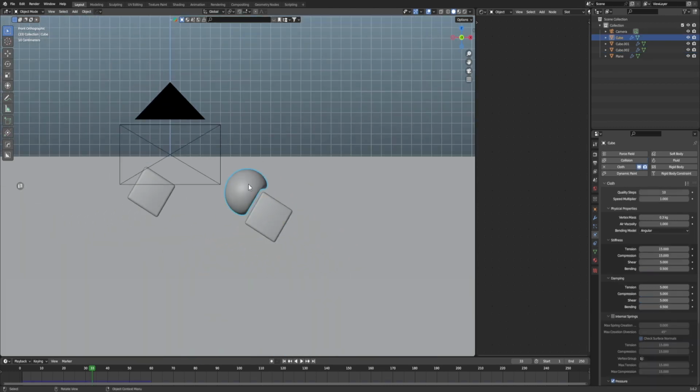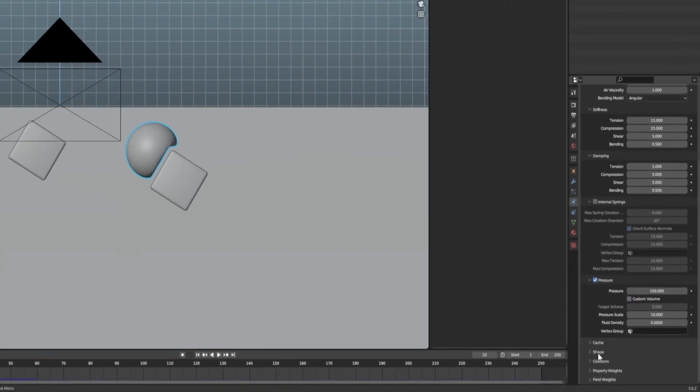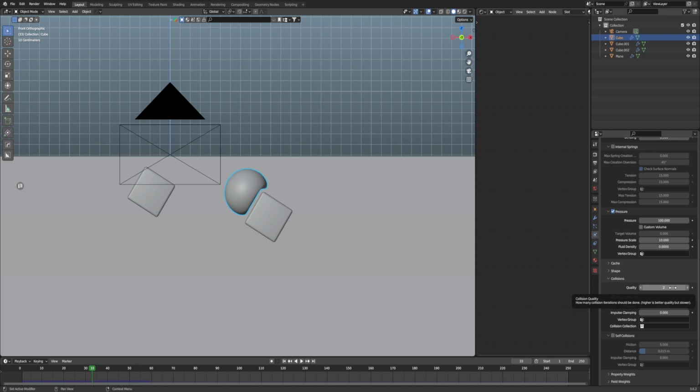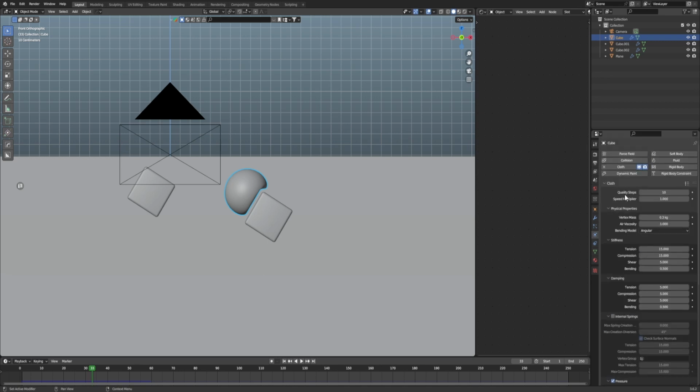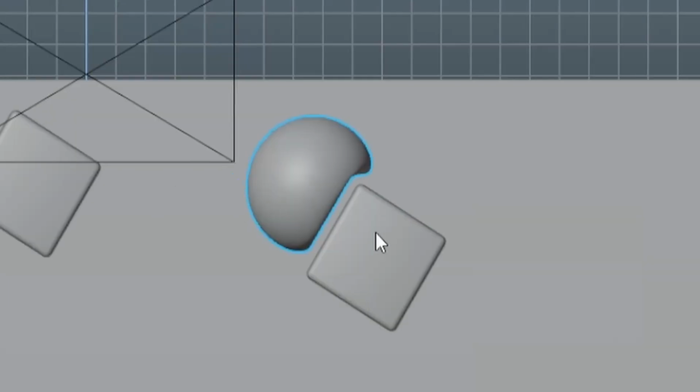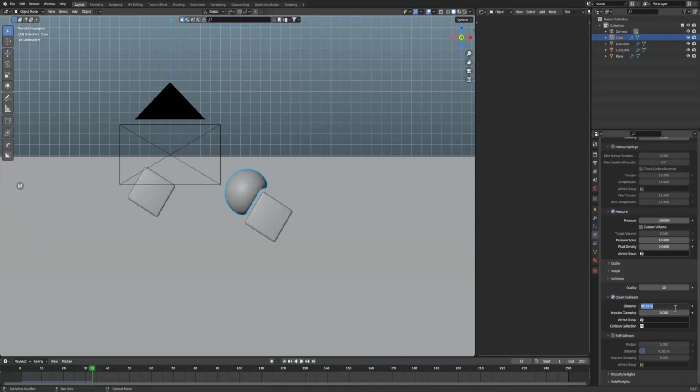We're going to go into the cloth simulation settings, and scroll all the way down to collisions. Now with the collisions quality steps, it's exactly the same as the quality steps for the cloth. It's just going to calculate the collisions a hell of a lot better. So I'm going to set mine up to 10, as it's kind of a key point of the animation, collisions. And the distance, I'm going to set this down to 0.001, and I'm pretty sure that is the lowest value you can put in distance for the cloth simulation anyway.